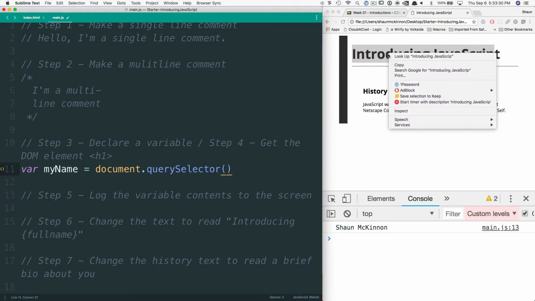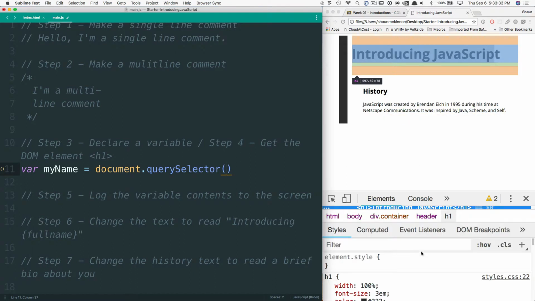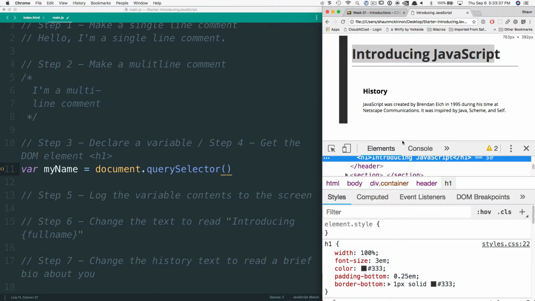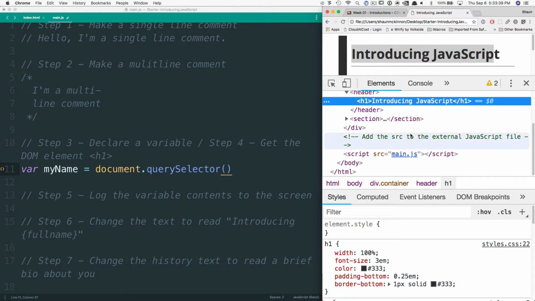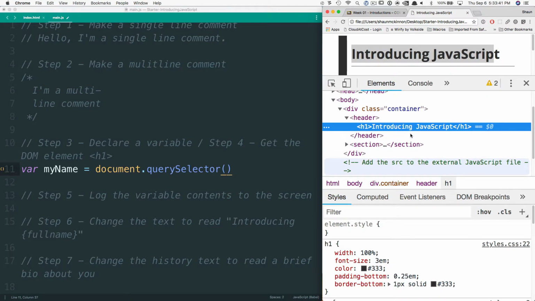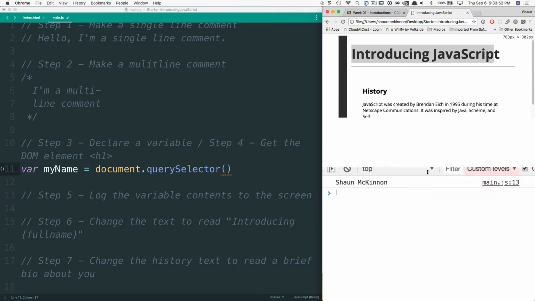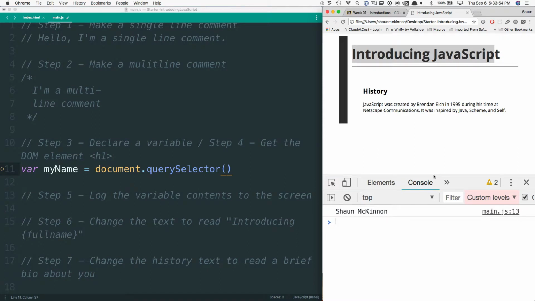I can right-click on the tag, I can choose to inspect it, and there we go. Helps if we can kind of see. You can see that it shows our HTML structure, and it shows which one I currently right-clicked on. Tells me it's an H1. Very easy, nice way to be able to find what I'm looking for. If you guys ever do web development, trust me, that developer tool is hands down your best friend. It's the best tool you will ever have because it's the one that helps you along all the way.